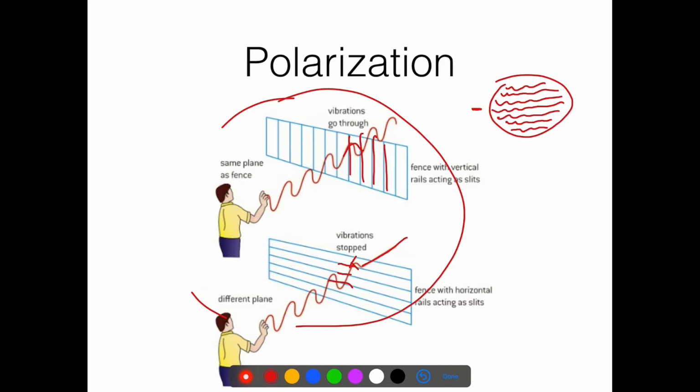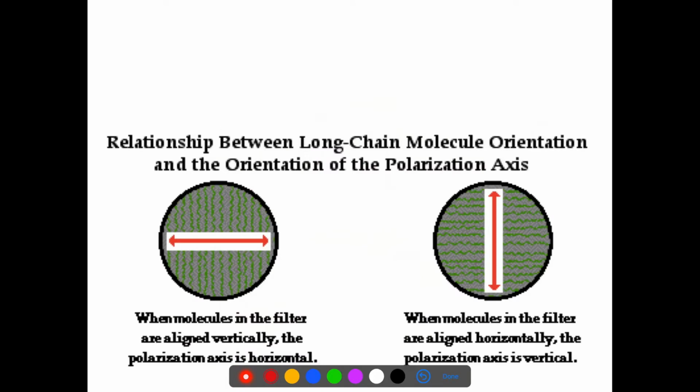Like I mentioned in the last video, models are meant to simplify things, to help us understand. However, they generally have some kind of issue, some type of problem with how it works. But recognize, usually when they tell you about a polarizer, they're going to tell you what type of light transmits, what type goes through. So they're not telling you about the molecules, they're not telling you about the rails of the fence. What they're telling you about is what type of light goes through. All right, so hopefully over the next couple of slides, we'll be able to get a better idea of how this polarization works.